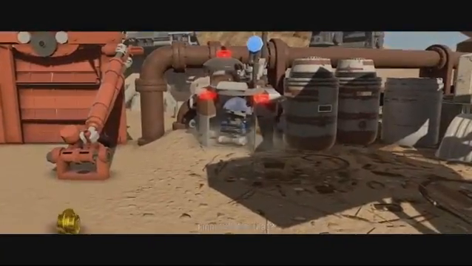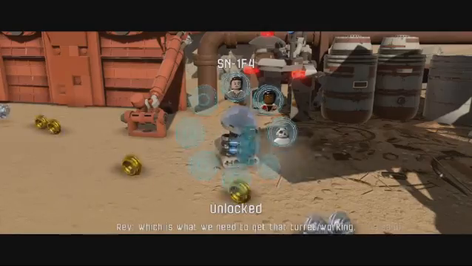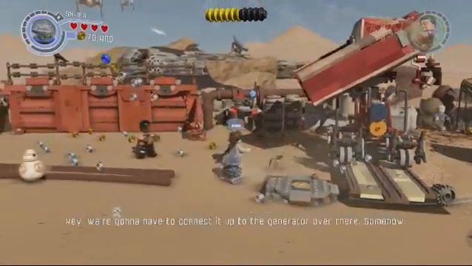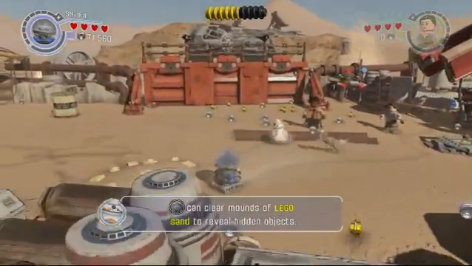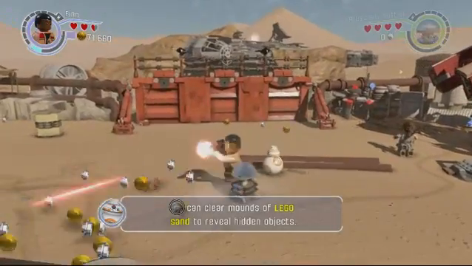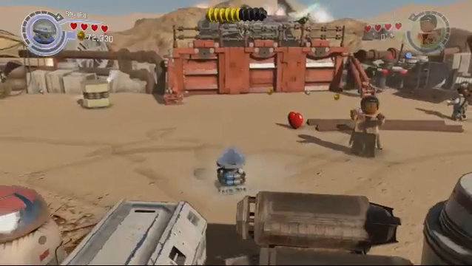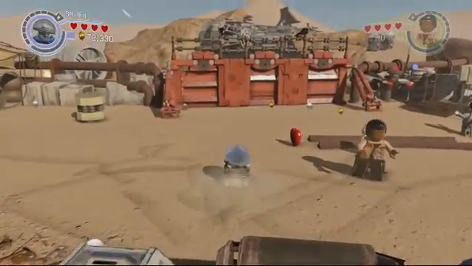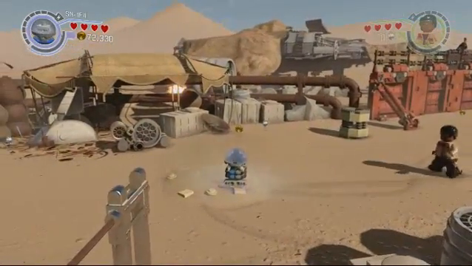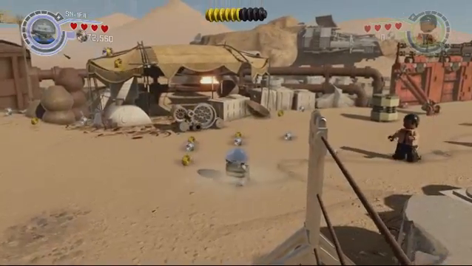What's that? Sifter droid. They're used for finding electronic scrap buried in the sand. Which is what we need to get that turret working. We're gonna have to connect it up to the generator over there. Alright, no. Let's hit the droid. Oh, I missed odds from that one.